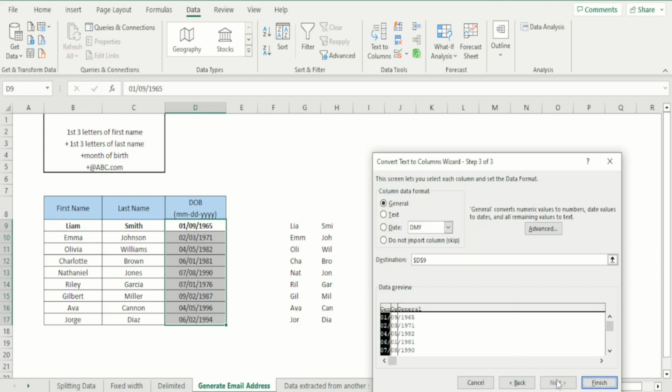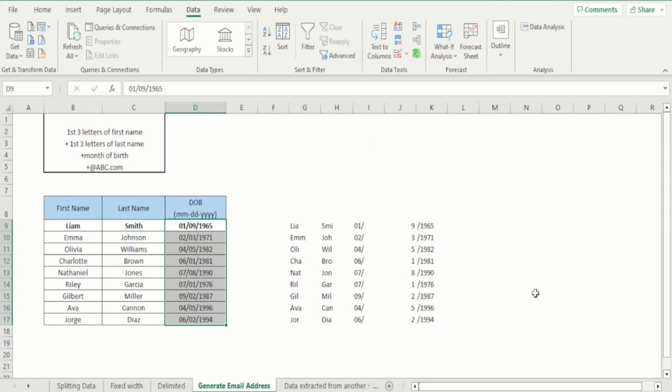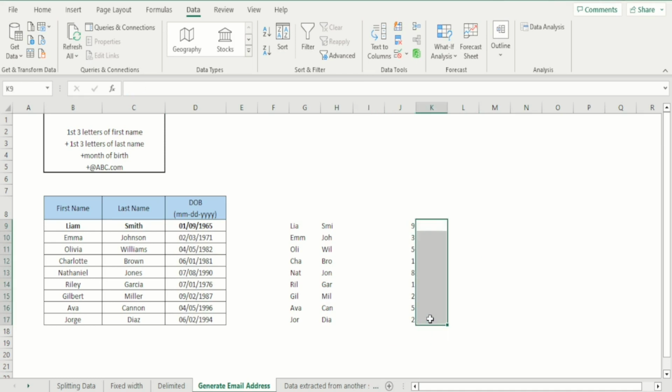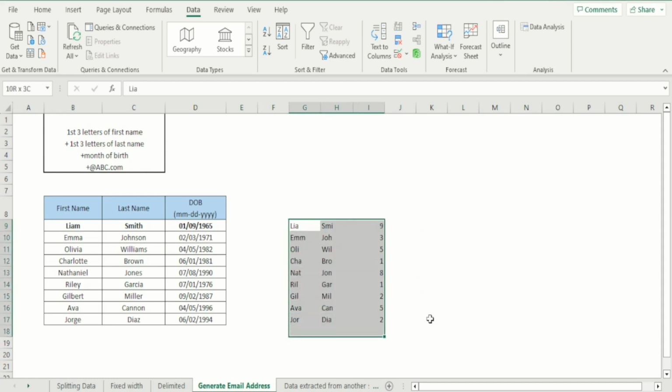Now if you click on next, and let's say we need this starting from column I onwards, and click on finish, and there you are. You have the data split into three different columns. We don't need the first one, neither do we need the next one. So we can remove these, and we can simply move this data here. There we are. So now we have a near perfect setup.